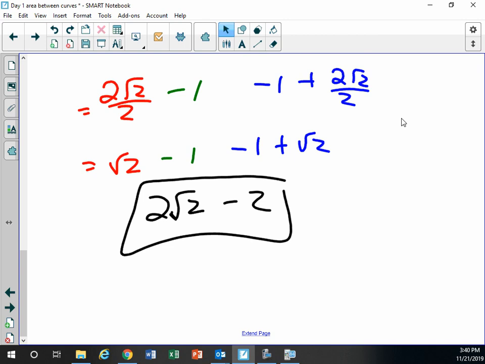So you'll notice that a quick sketch doesn't have to be exact, it just has to be there, a quick sketch so you can figure out where things are located. So let's talk about the next one.